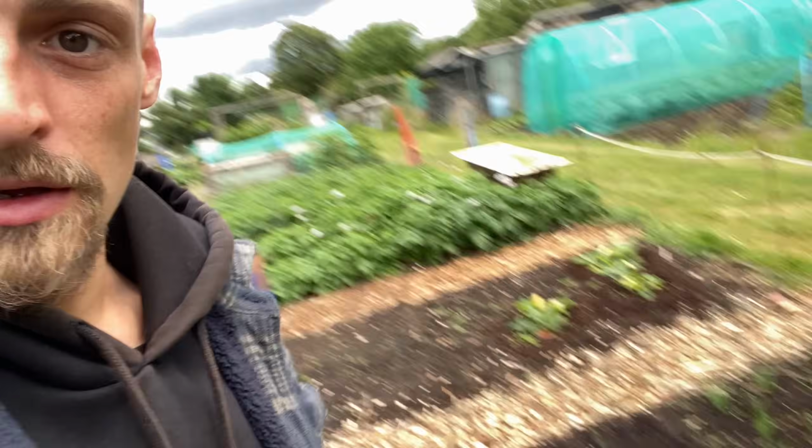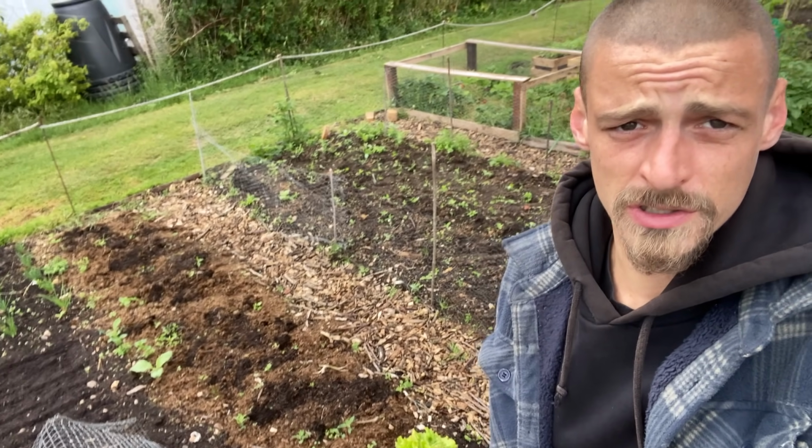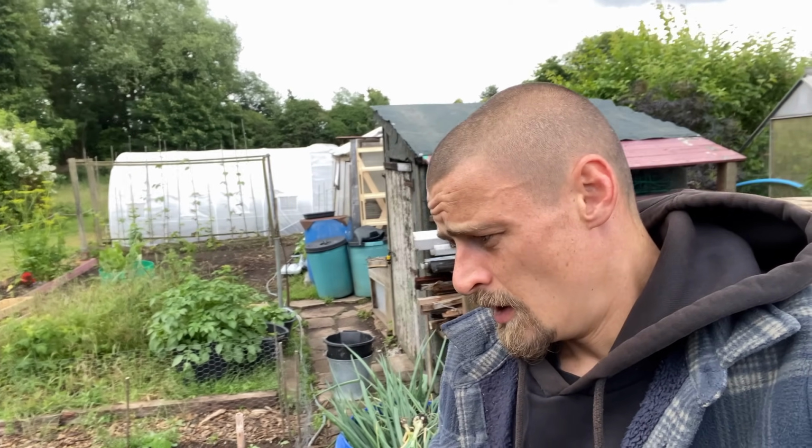Right, so I've checked the best looking white onion. So this was the one that I thought, oh, potentially that one will be all right, and it had it in. So I'm just gonna have to pull all of these as well. So I'm not gonna have a single onion. There we go. Not a single onion still in. I hope I've done the right thing, because I do want to stop the spread of it. Obviously I don't want anyone else to get it because of my onions, you know what I mean?